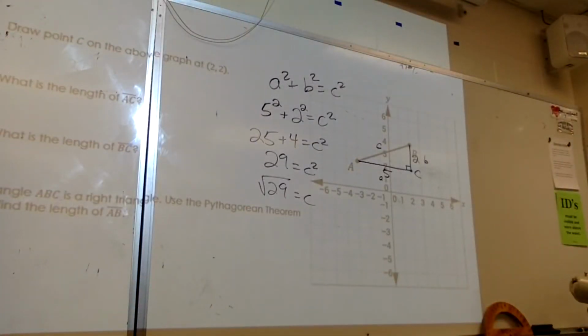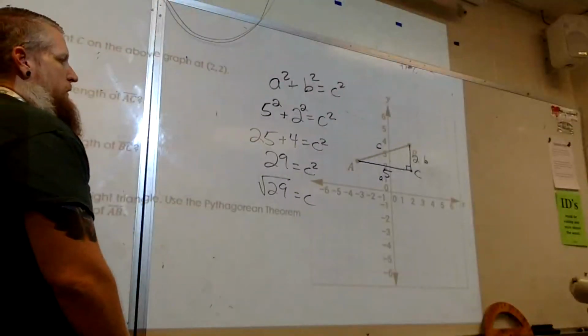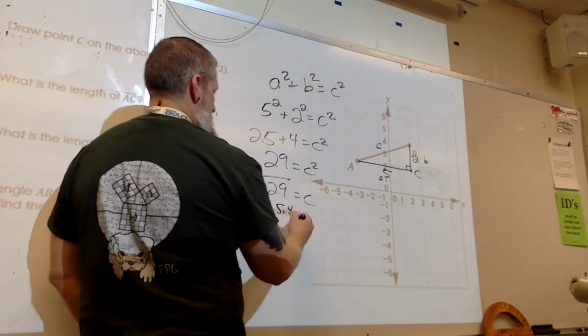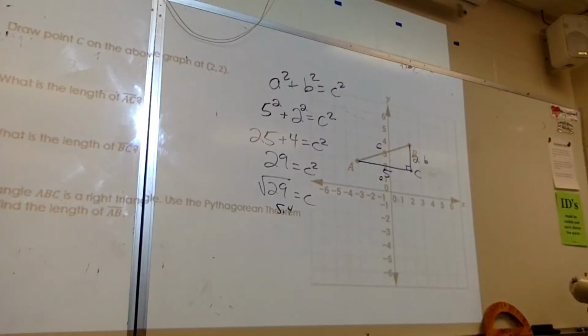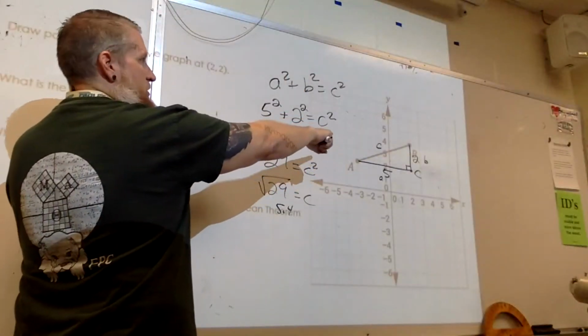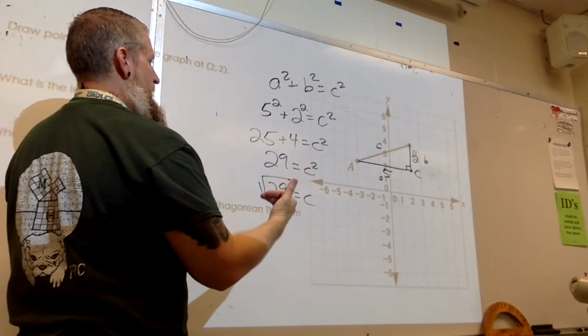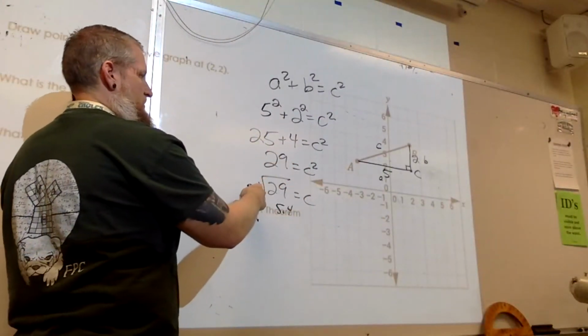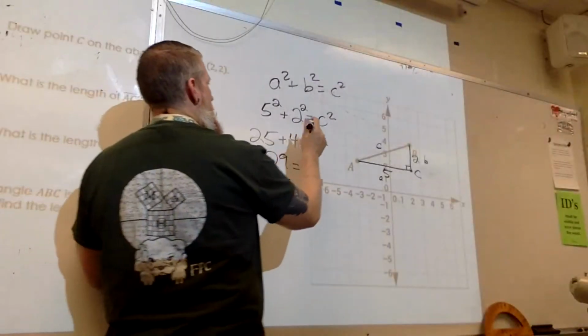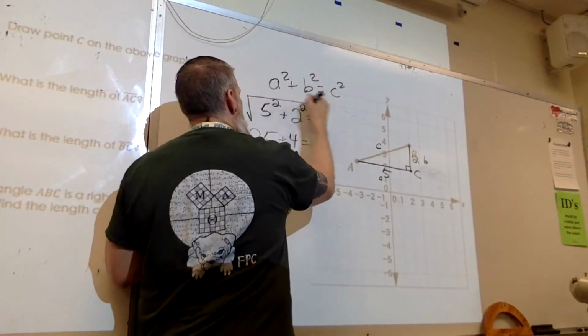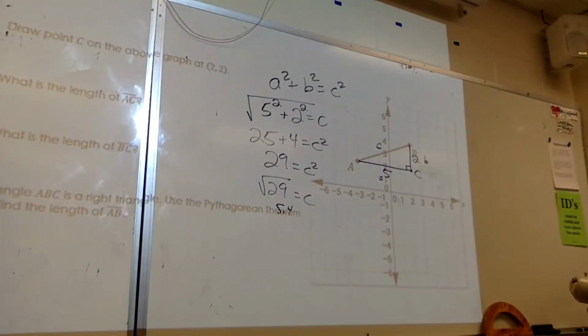Okay? 5.4, we'll say, if you want to do it as a decimal. All right, now, if you don't have graph paper available, the distance formula that you actually have can be used in the same fashion. It's just a matter of distance formula, kind of, if you look at it, takes you down to this point almost right away, but it more hits that fashion if we were to throw the square root there.